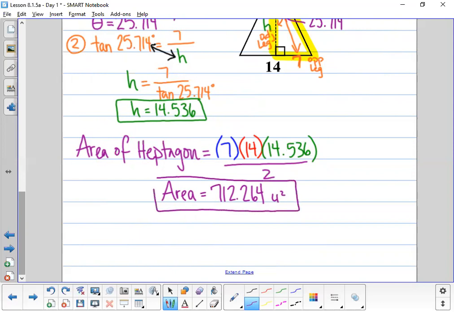You can use this process for any regular polygon, no matter how many sides it has. You just need to find n, which is the number of sides, b, which is the base of one of the isosceles triangles, also the side of your polygon, and h, which is the height of your isosceles triangle, which goes from the center of your polygon down to the side of the polygon. So it doesn't matter what size your polygon is, how many sides it has, you can always use this process.